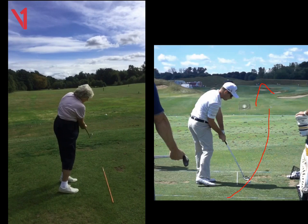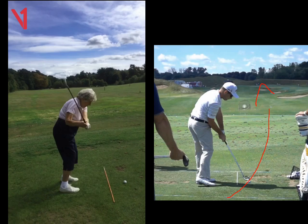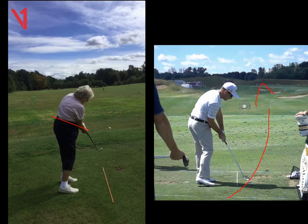So you said you'd lost power and this is the reason why. If you relate it to tennis, it's almost as if you're hitting drop shots at the net. Your club goes outside the line, cuts across the ball to cut the legs underneath it. And that's what you're doing in your golf swing. It's a very weak shot and that's what we're getting with your golf swing. So we just worked hard on trying to feel that your arms went a little bit more behind on the way down. And that got the club then into the slot for you.